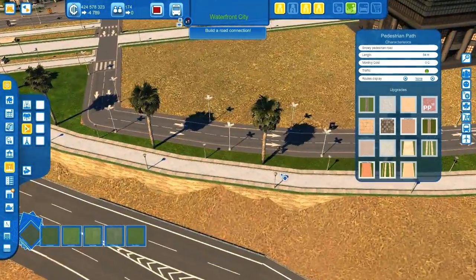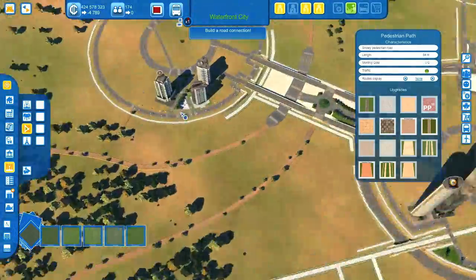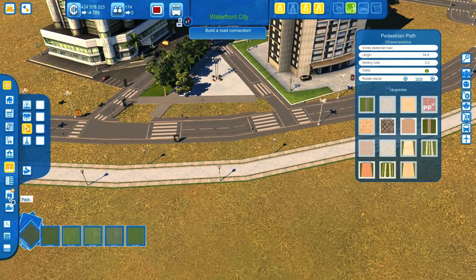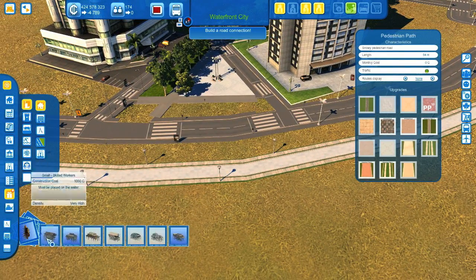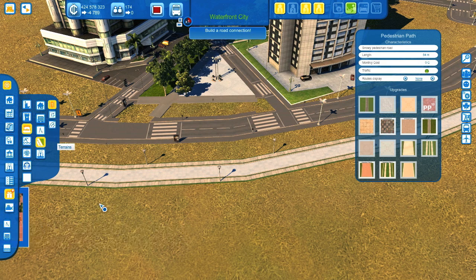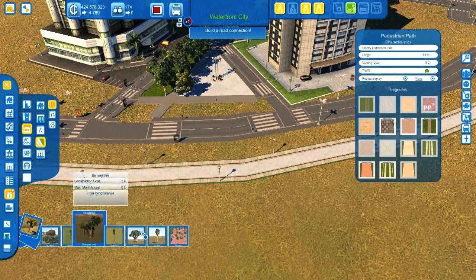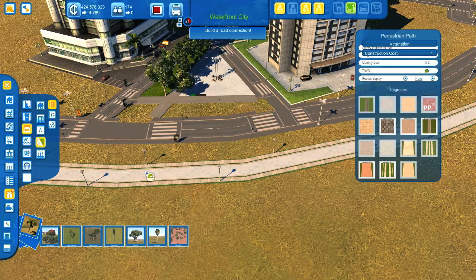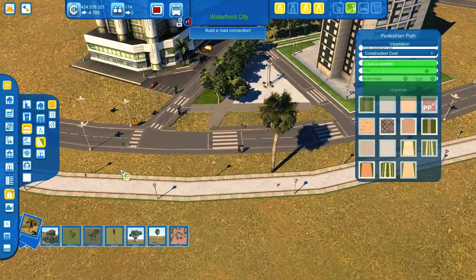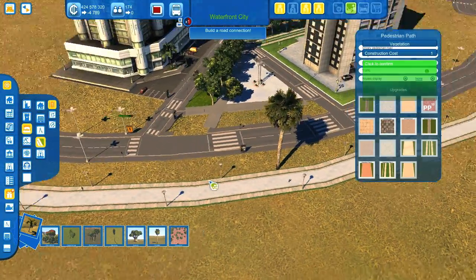I put the palms always between the street lights. Packs Asia. No. Terrains, and I used these palms here. Well, yeah, very nice, very nice.